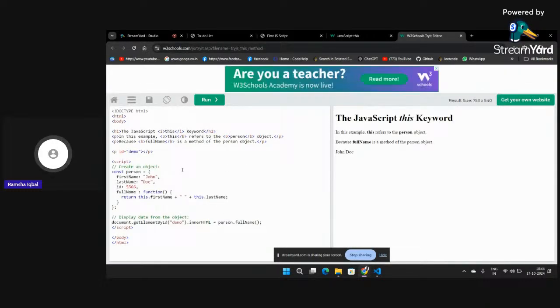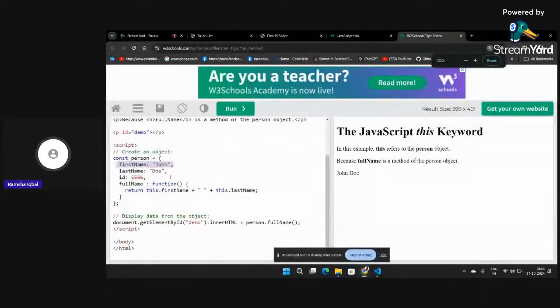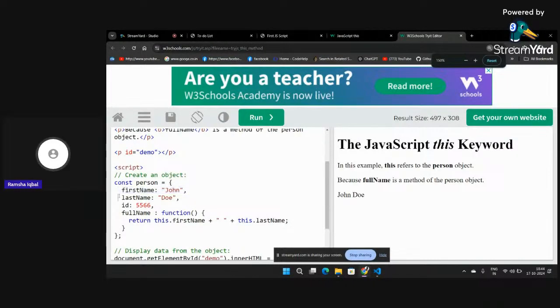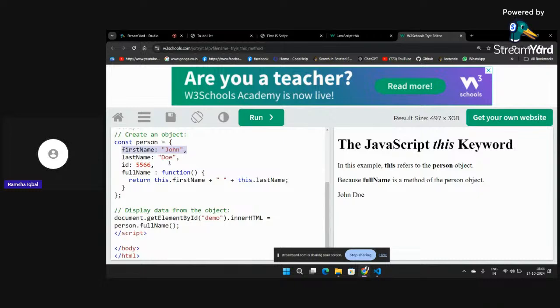Okay, so what this keyword is doing: I have a first name of John. Let me just zoom it a bit. I have defined one full name function, which will return this dot first name and this dot last name.